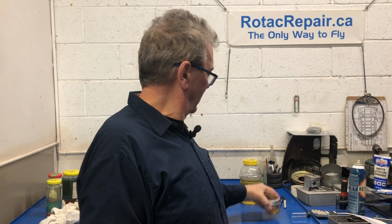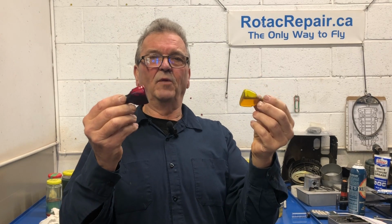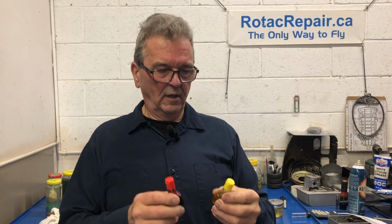Now, if you're still buying, this is the result you get, well, keep buying from the same place for as long as you can, because I'm sure it's going to come to an end one day. As I said before, I consider it all to have ethanol in it until proven otherwise, and we can do it this way. It's very, very simple, and it's something that you can do yourself. If you know your other pilots and maybe they got fiberglass fuel tanks, this is going to be an issue.